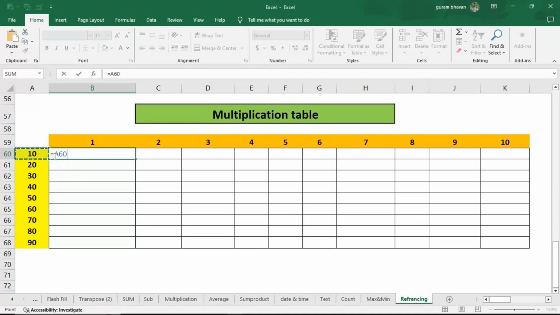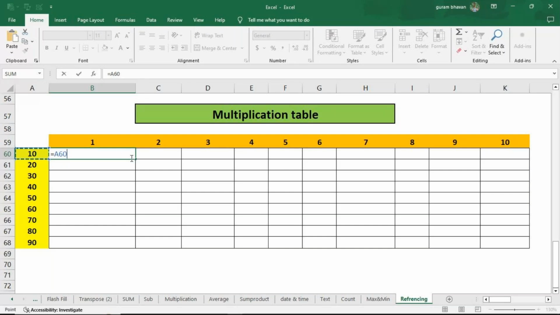So the values will move from A60 to A61, 62, 63, 64. That means I need to lock my column. Why should I lock my column and release my row? When I am dragging it down, the value should move from 10, 20, 30, 40, 50, like this.